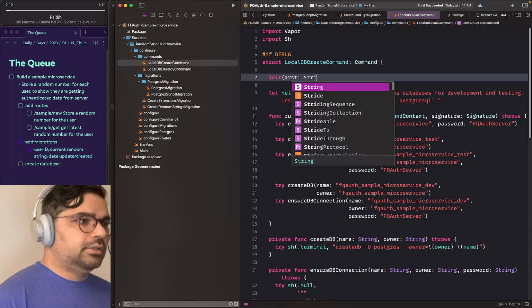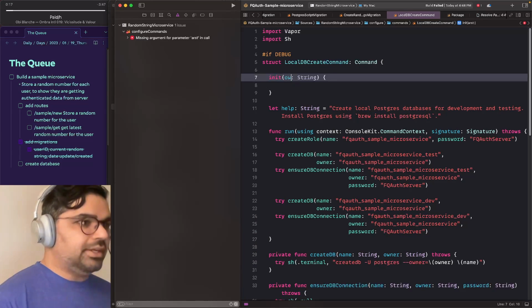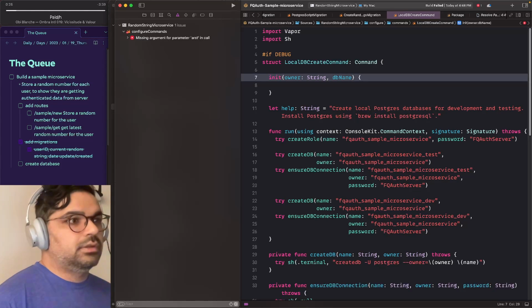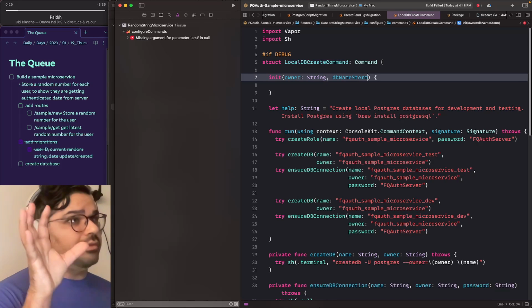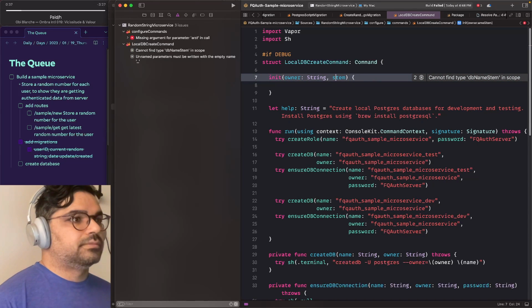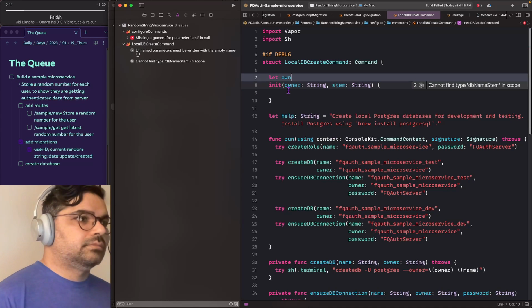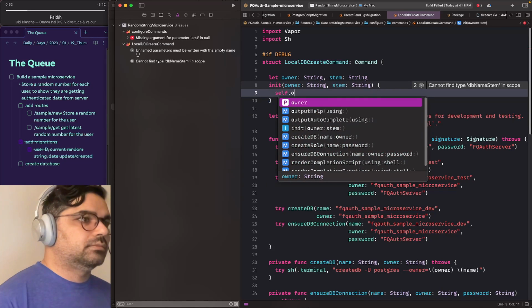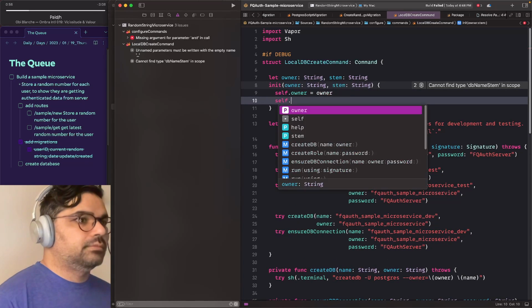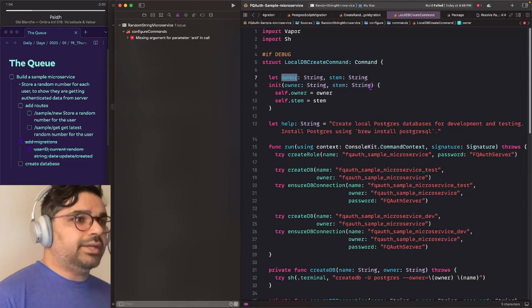Can I put an initializer here without it freaking out? Okay, perfect. We can say owner, and we can say DB name stem, I guess, because we're going to have like dev and test at the end. So then owner, oh, and I guess password.